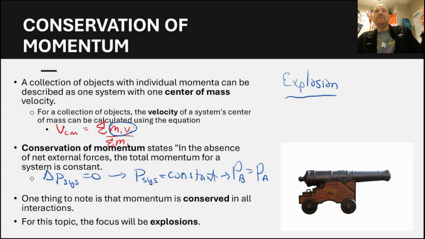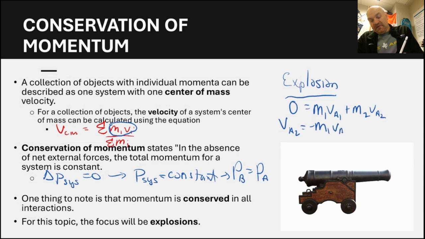right, typically nothing is moving at the beginning, so like a cannon. And after something happens, remember in the first video, we talked about how there's internal forces that cause objects to move. It could be a cannon firing, it could be two people pushing off of each other. But what happens is typically nothing is moving before. So the total momentum of the system will be 0. And then you have the two objects, right, moving afterwards. And so what happens is, let's say we're going to find the final velocity of the second object. Well, what happens is you get negative m1 v after 1 divided by m2.